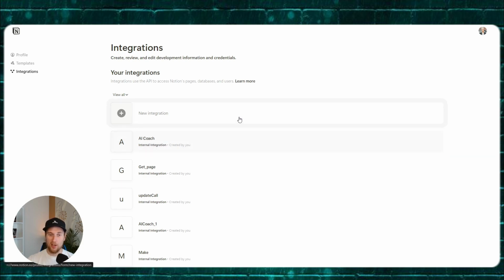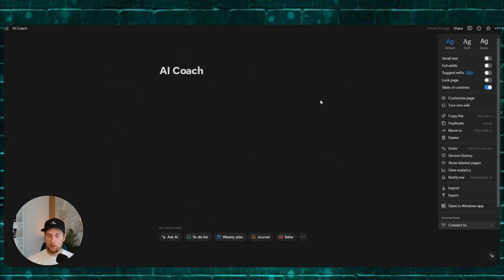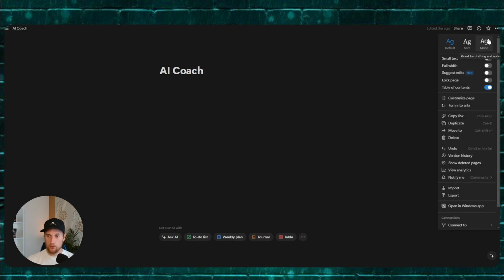And now we've got to go back to the page we created a second ago, the one that's called AI Coach. So we'll come back into here. Now, whilst you're here, we'll click on the three dots at the top, go to connect to, and then you can search for AI Coach.